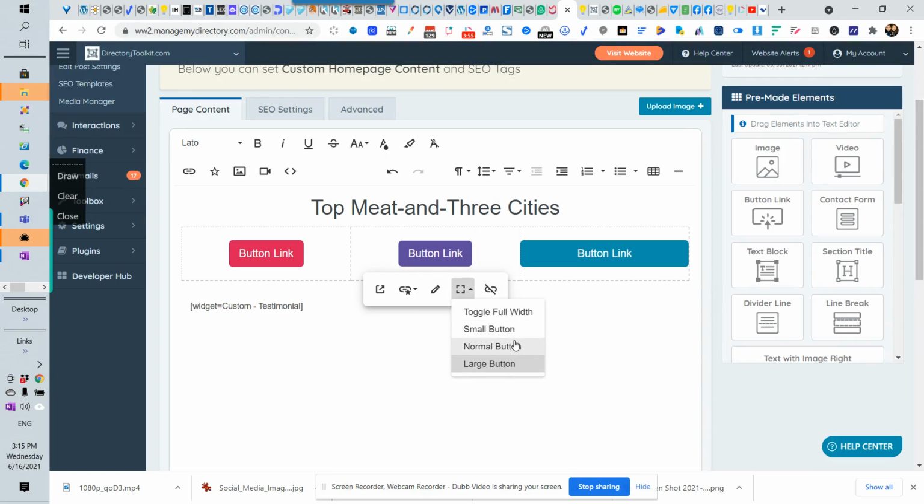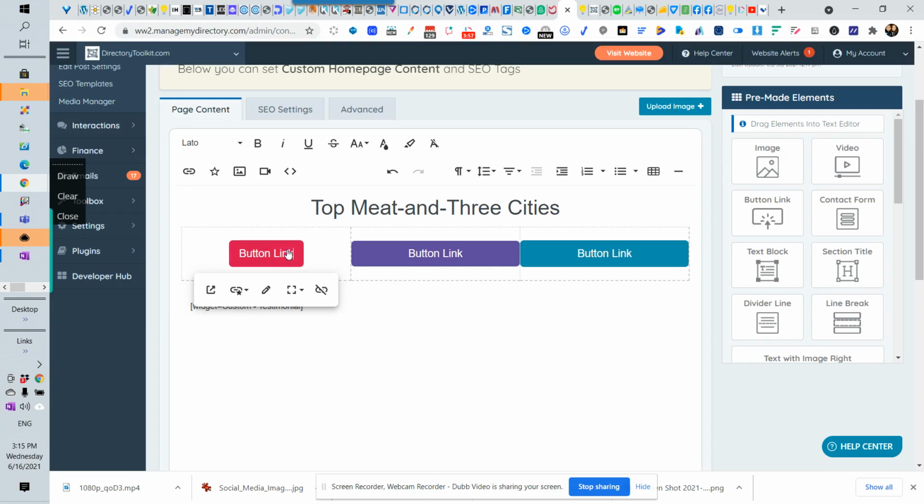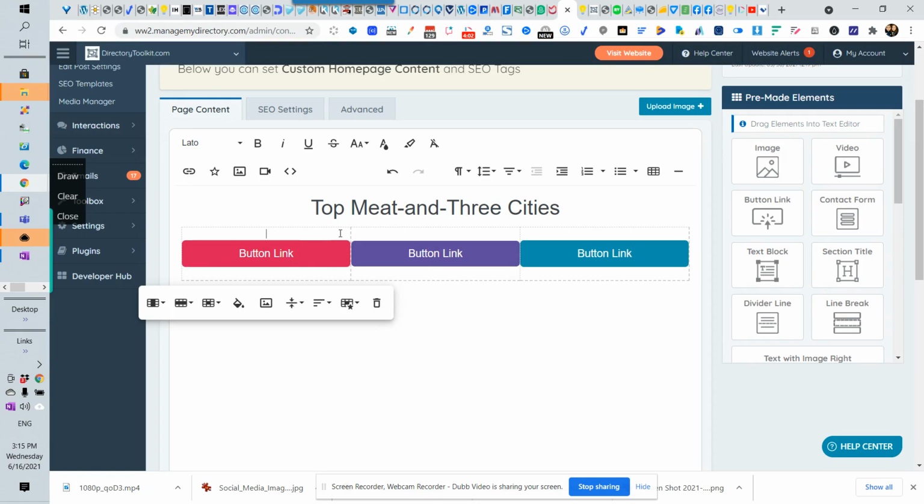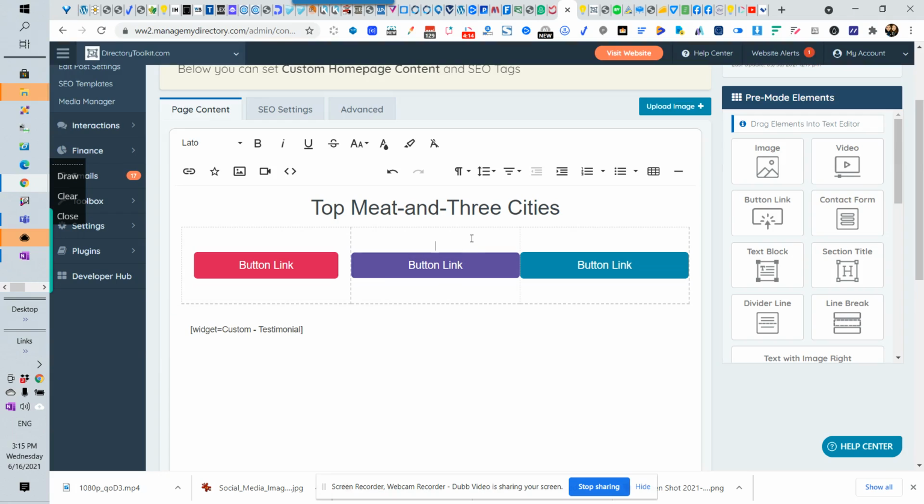And you can do that to make them a little bit larger. And then you'll notice that it has the cell items. You can go ahead and merge, change the alignment, but you can also add padding. So let's do large padding. And that gets that cell style, gets that little padding there. So although it's a full width button, it still puts the padding around there so the button links are there.